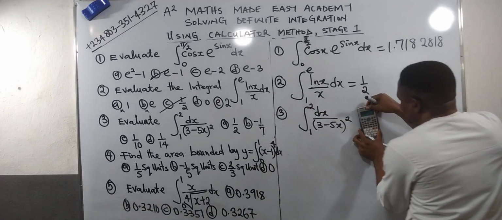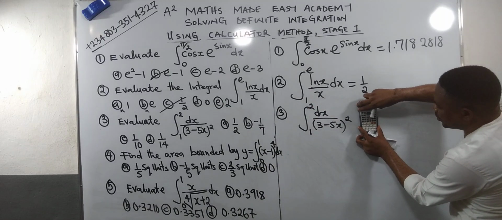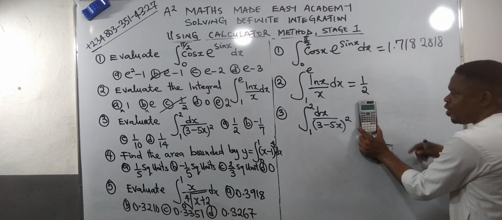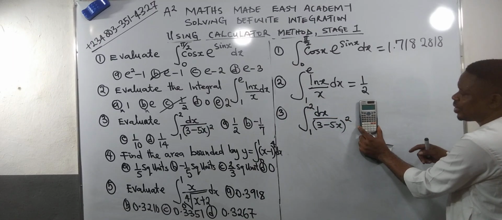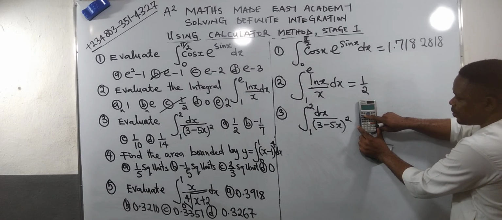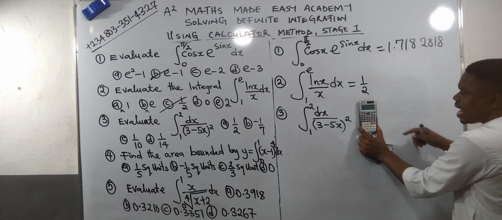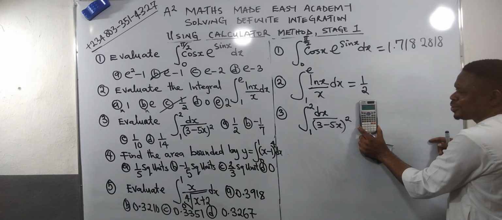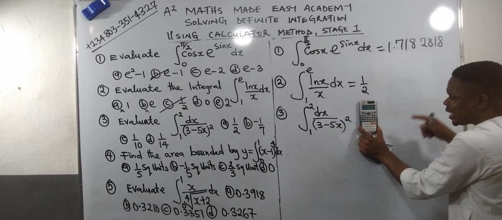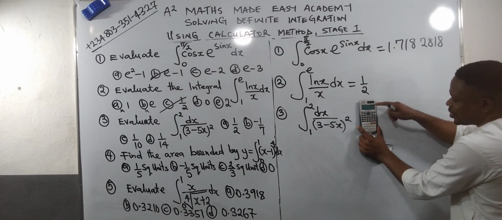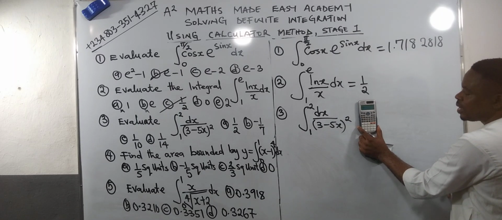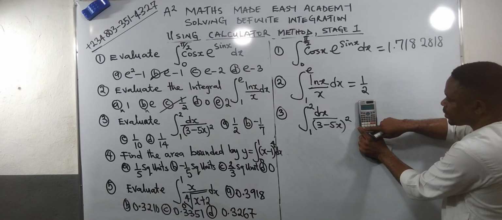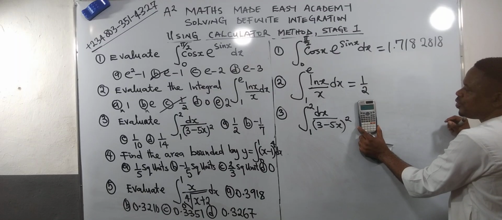Now back to the calculator. What did I say? Back to the calculator. Now let's go to normal again. AC. Then what do we do? First of all, identify the integration symbol. And this is the integration symbol. I have punched it. Now, if you observe the question, it comprises the numerator and the denominator. Then my question is, what are we going to do? Punch the box, which I have done. Are you with me now? What is the coefficient of the x? Of course it is 1. I will now key in 1. Punch 1. I am done with the numerator.